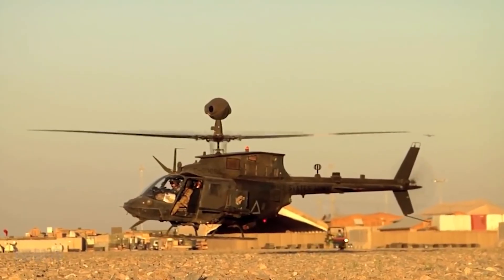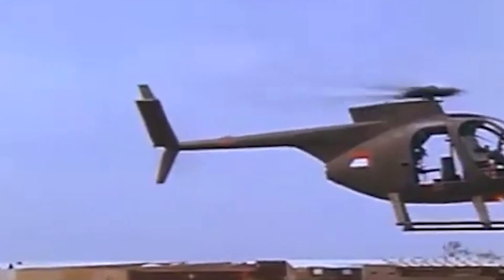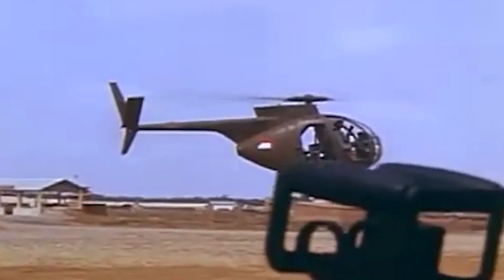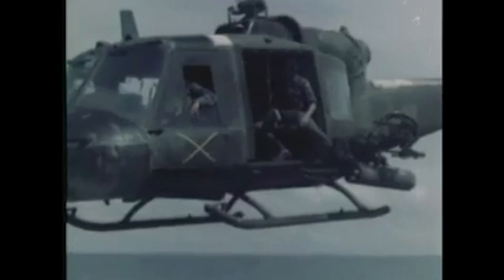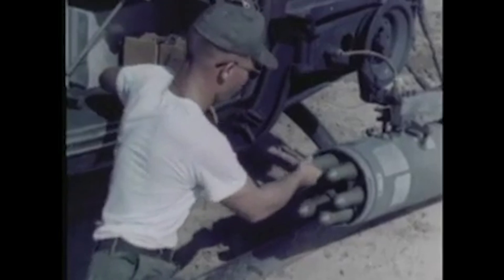The story of the Comanche starts back in the early 80s with the US Army looking at replacing the OH-58 Kiowa and the OH-6 Cayuse scout helicopters with something more survivable but also capable of attacking lightly defended targets. Attack helicopters had come about during the Vietnam War when gun platforms had been fitted to the Bell UH-1 Iroquois to give them some form of protection when flying troops into battle, but it soon became apparent that a dedicated platform would be required to make a true attack helicopter.